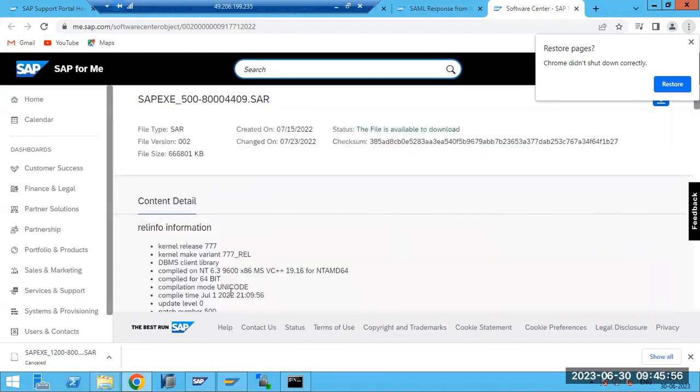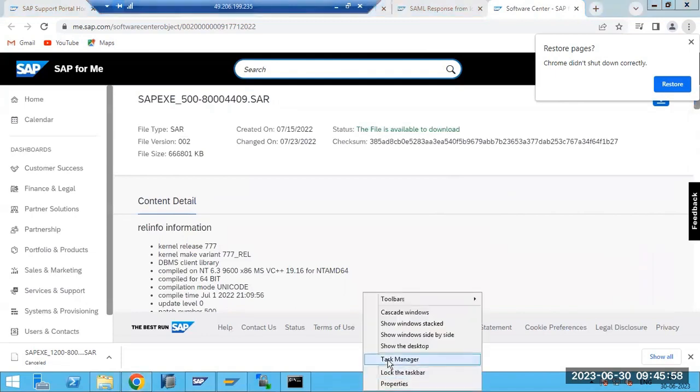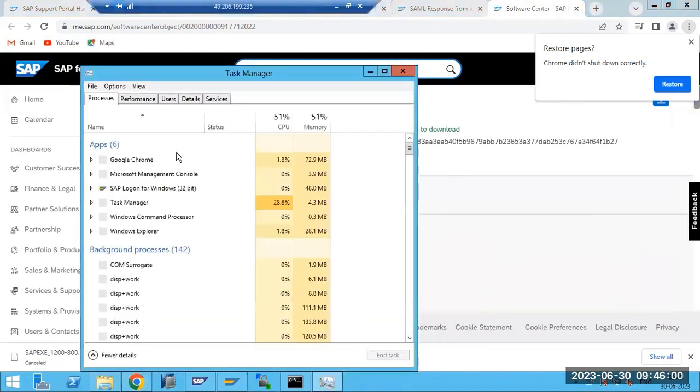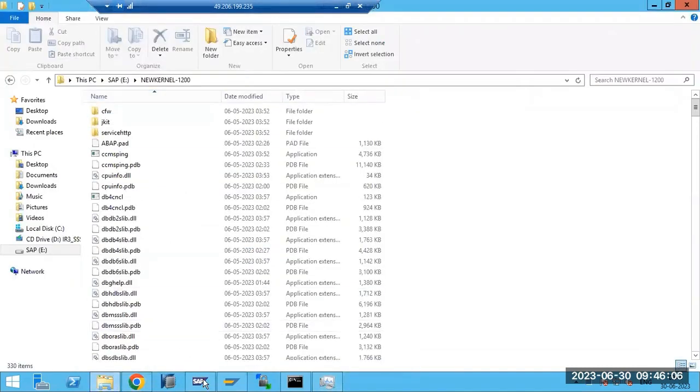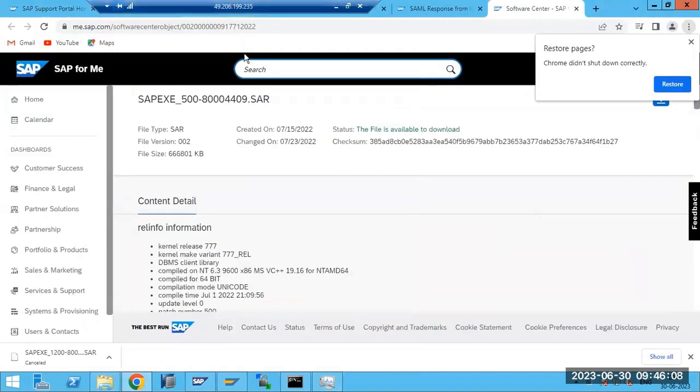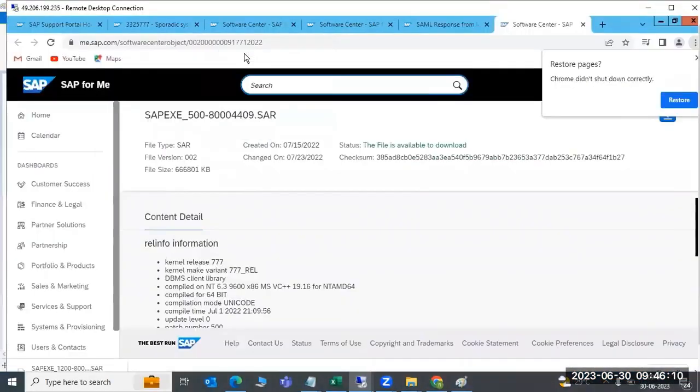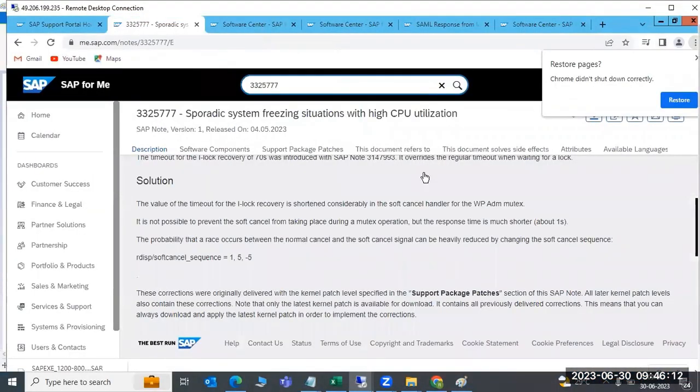For our case, assume high CPU utilization, always high CPU utilization. We see in the work process logs the errors displayed here, sporadic error messages.